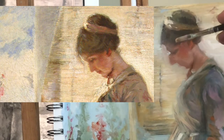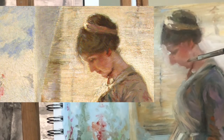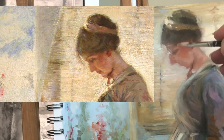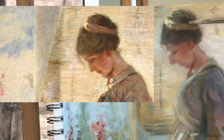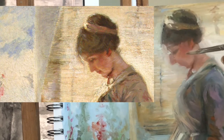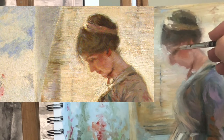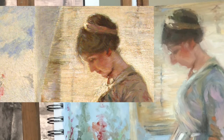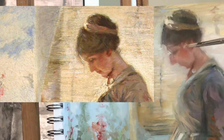So that's another reason to work on the rest of the painting before you get to this face, because this is going to really stall you out. It has me. I got up first thing this morning and came out here because it was bothering me so much. This head doesn't look right. It ruins the whole painting. It's just like doing a beautiful landscape and having a terrible figure in the middle of it. It wrecks it.